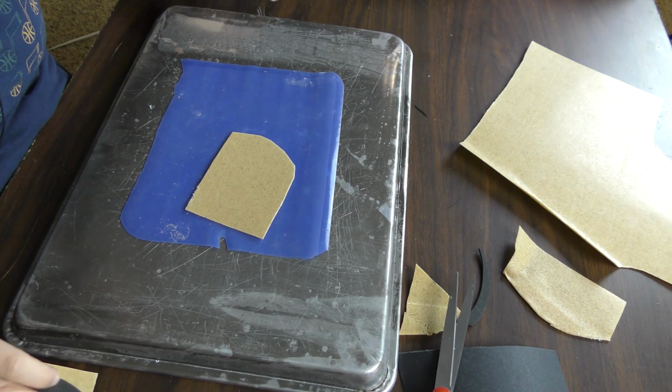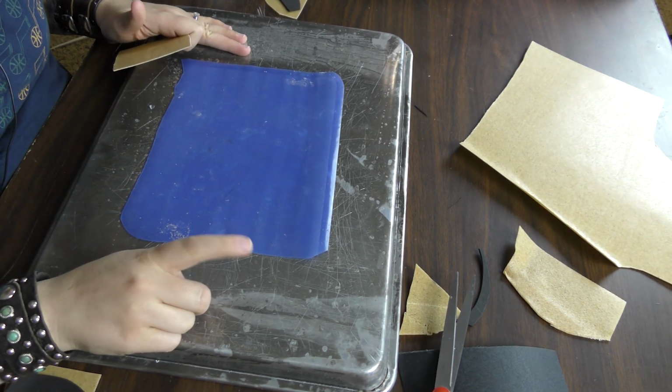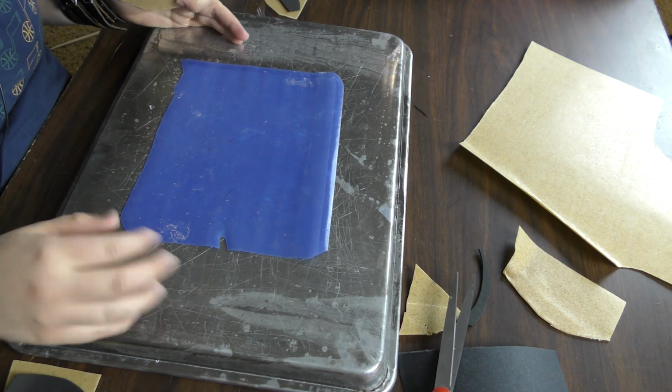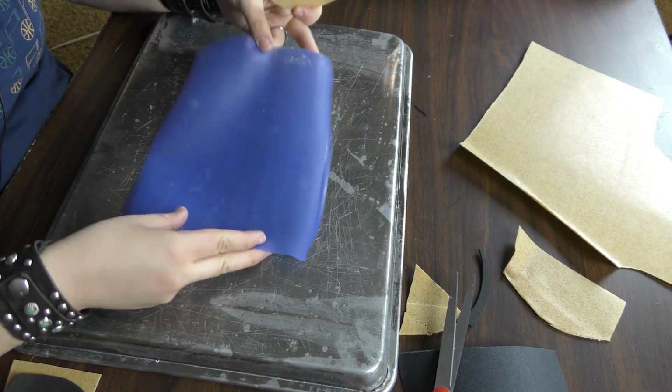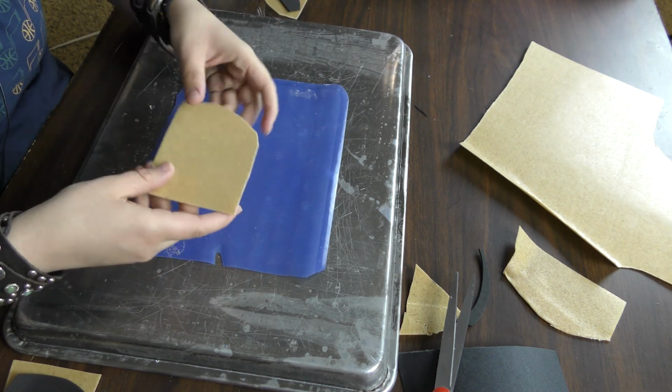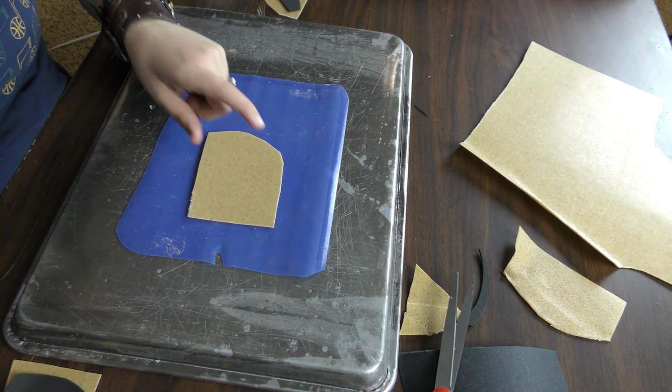So to work with the Worbla, you'll need a heat gun. I like to have this cookie sheet that I just turn upside down so that the heat doesn't warp anything. And I also have this cheap silicone baking mat just to keep it from sticking to things. So this Worbla, shiny side up, we're gonna heat it up.